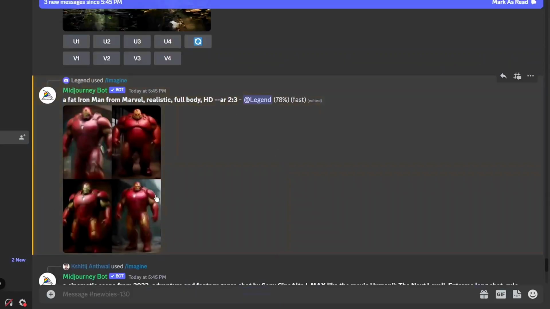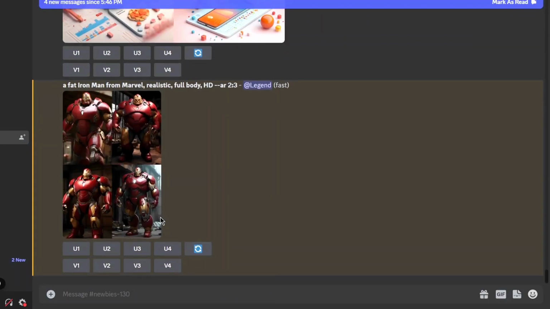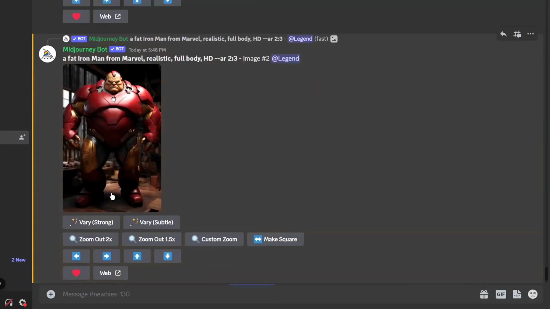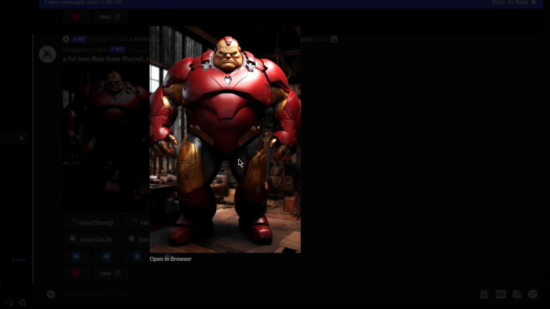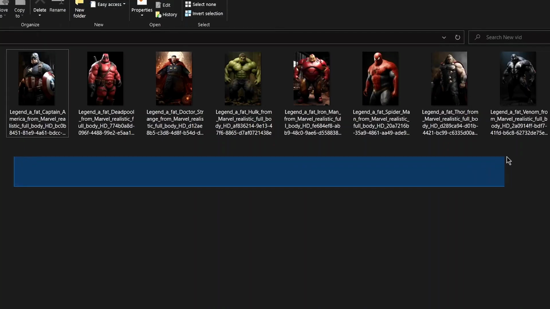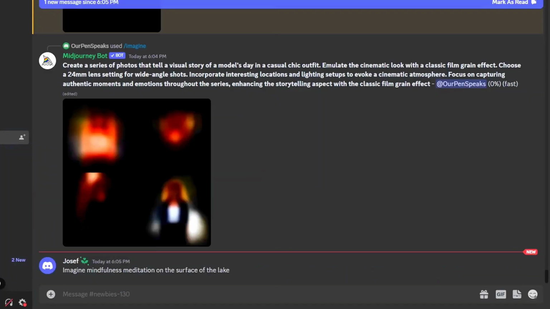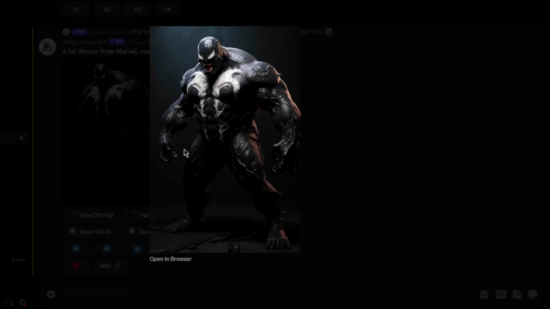Now Midjourney is generating a picture that we will use. After a short wait, we've got 4 different images, but I like this one, so I'll just download it. You'll need to do the same process 7 times more, because we will need 8 images for one video. Now when this work is done, our images are ready, so we can move on.